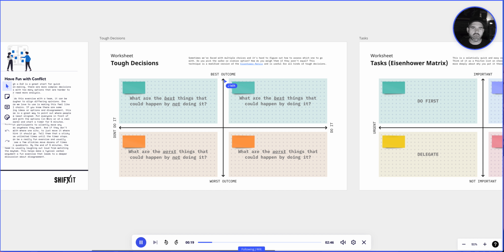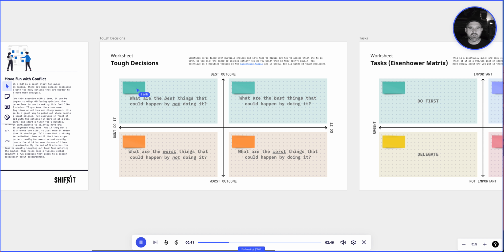So in this case, it's like a decision with outcomes that you need to make. Like, what's the worst thing that could happen? What's the best thing that could happen? Over here, you shouldn't do it, or you should. And really, you just think through, like, if I'm making some kind of a life decision, for example, this is also called the Eisenhower matrix.